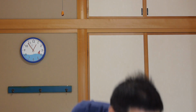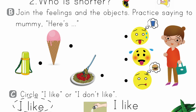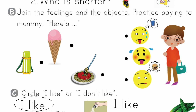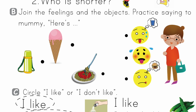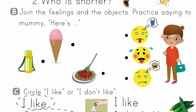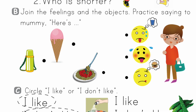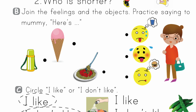And just to help you a little bit on your homework, you can join up the feelings with the food, with the objects, okay? So please join up which one do you think goes with which one, all right? And then have a little practice with mummy at home, okay? Make sure you say thank you, you're welcome, all right? And if you want, you can change roles, okay? So mummy gives you the stuff and says, here you are. And then you say, I'm hungry, I'm hot, or I'm thirsty, okay?